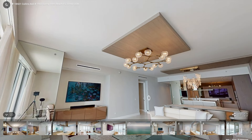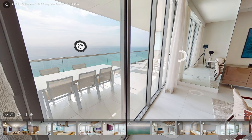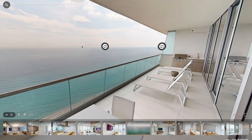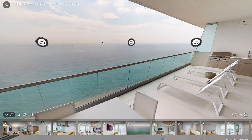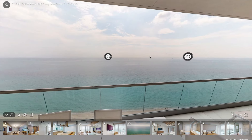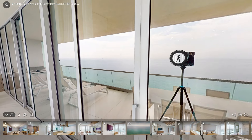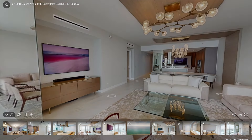A 3D virtual tour is an interactive experience. It allows the user to navigate through the space at their own pace, choosing where to look and how to move. This is a highly immersive experience, allowing users to explore the space from various angles and perspectives, often with a sense of depth. These are the best for out-of-town and overseas buyers in my opinion.